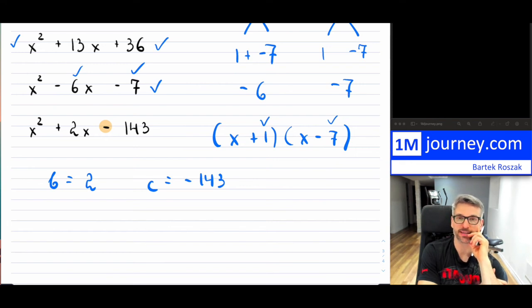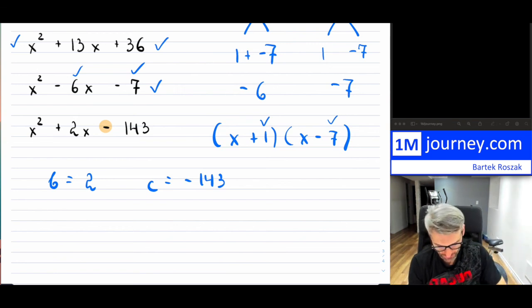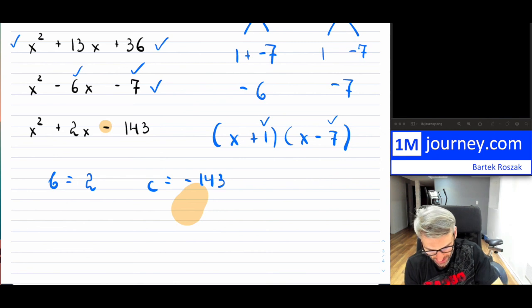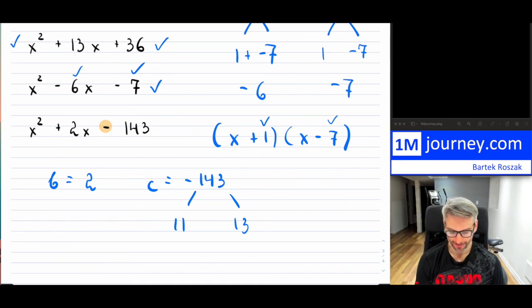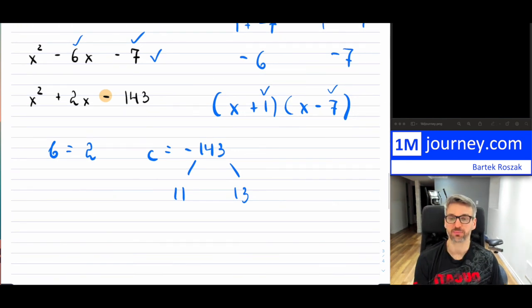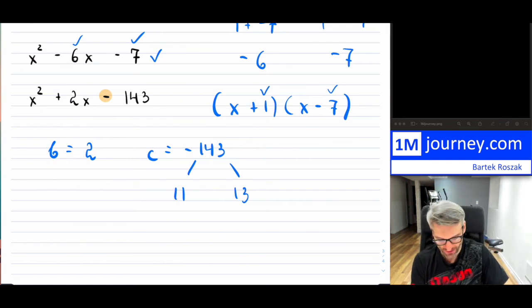Well, 143, I'm just thinking of my multiplications. You might struggle with this a little bit if your multiplications aren't as crisp at the moment. And I can think back, well, 11 times 13 is 143, right? I'm going to check this. Now, I don't know if that's the answer yet. 11 and 13 is 143. And the way that I see that is, just so that you know, 11 is just 10 plus 1, and 10 times 13 is 130, and then 1 times 13 is 13. So if you add 130 plus 13, it's 143. So that's how I saw this.